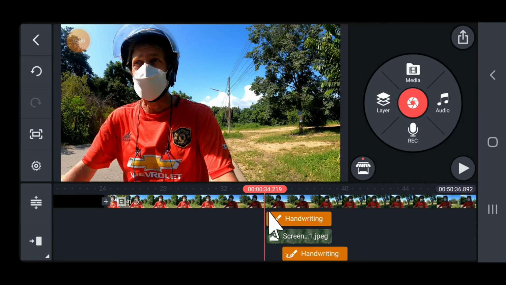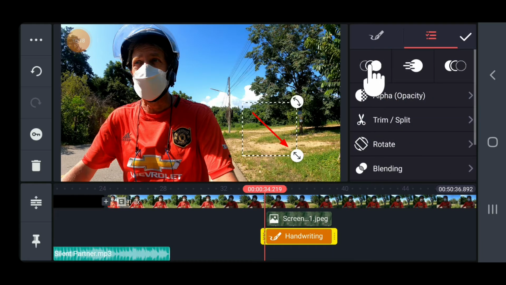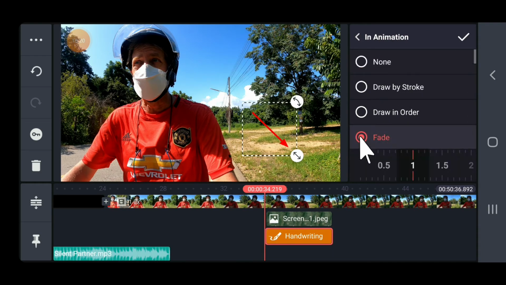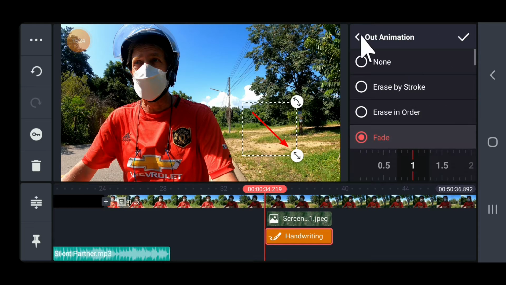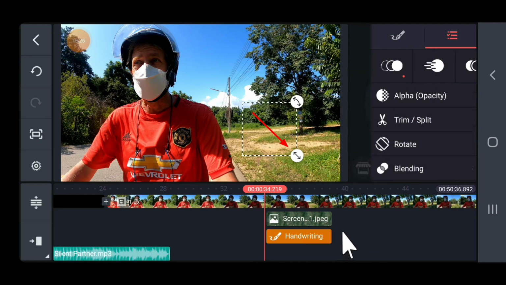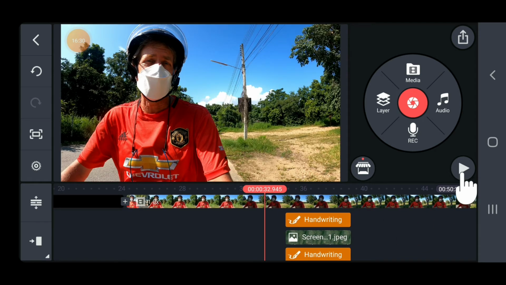So now everything is lined up along there, and I want to take my next arrow and line it up as well. So everything is perfectly lined up. And of course, I want this arrow to fade in. Select fade. And I want it to fade out as well. So now we've got a map and two arrows, all of them fading in and fading out.